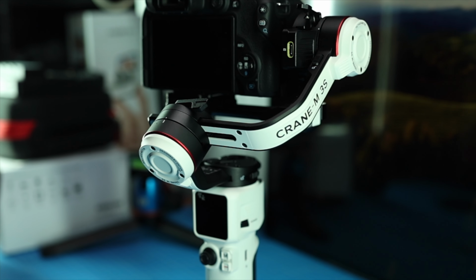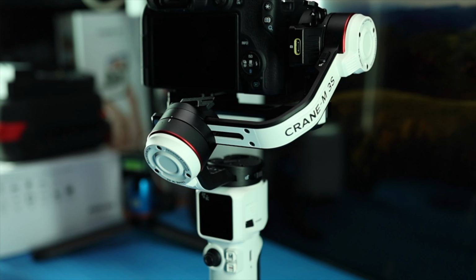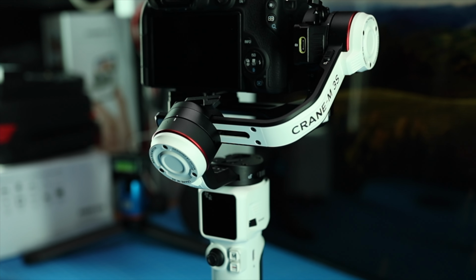So yeah, really great, capable gimbal. It's got all the things you'd expect from an advanced gimbal. It just covers everything really well. You've got all the features, like the vortex feature, which gives you that spinny shot. You've got a selfie mode by just triple tapping the trigger. It switches round so you can start recording yourself like that, and then triple tap again. The only thing, like I mentioned, it hasn't got tracking, but with that pan follow, especially if you're vlogging, it's good enough. I don't really miss it.